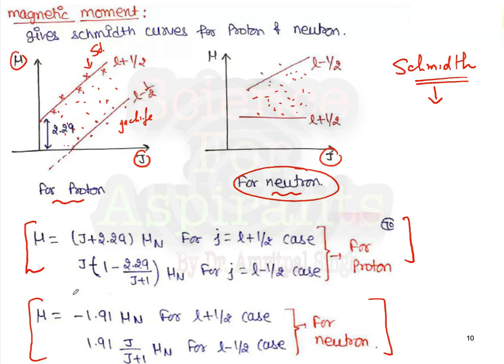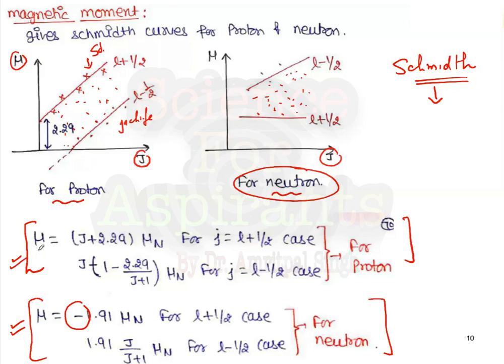Now, what does this negative value of magnetic moment for the neutron represent? A negative magnetic moment of a neutron tells us that the neutron is a complex particle containing negative and positive charges in equal amounts, and that the negative charges are on average farther from the axis of rotation. So the neutron is a more complex particle as compared to the proton. The neutron has a negative magnetic moment, while the proton has a positive magnetic moment in most cases.